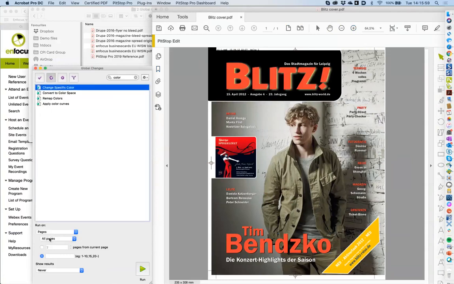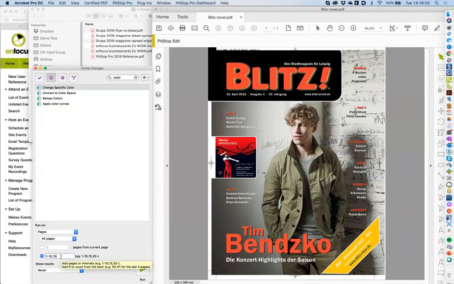With pages, you can select all pages, only the odd pages or the even pages, and you can make a selection here. It's like in InDesign when you print or export a PDF: you can say, I want pages 1 until 10, etc.